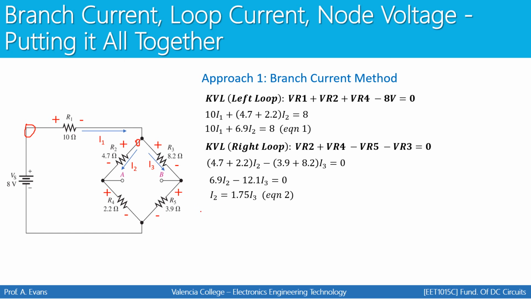So we have two equations right now. We need a total of 3 equations to match with our 3 unknowns. Our third equation will come from a KCL at the node, which is right here. And we can see that I1 is equal to I2 plus I3. Now that we have 3 equations for our 3 unknowns, we can use a matrix or algebra to solve this circuit to find our unknown values. I'm going to continue showing you how to solve this algebraically.